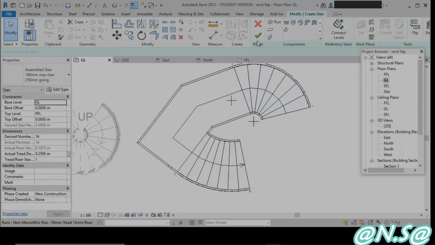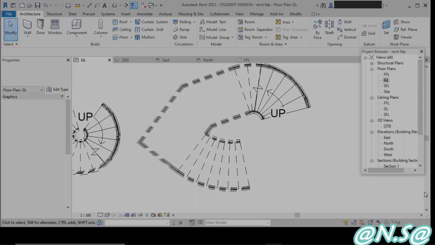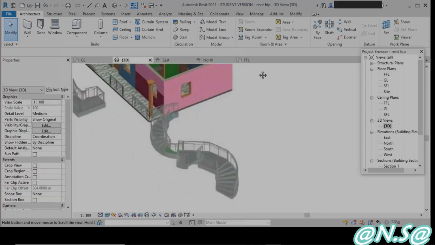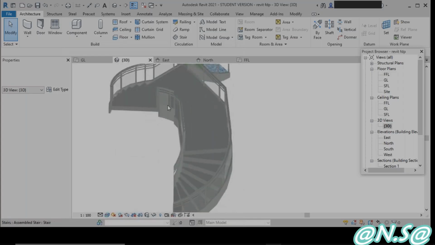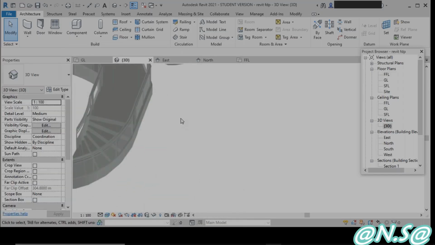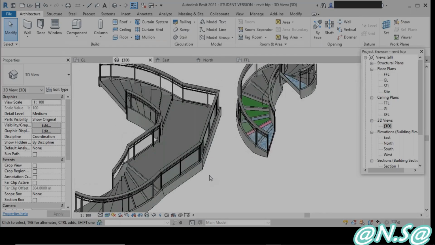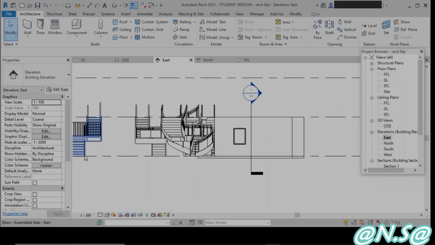Here is a little bit different. I have drawn this while drawing. I have created a landing, and then again I have continued with the staircase. So like this, by using the stair options and draw tools in the staircase, we can draw stairs of our own shapes. Currently all the stairs are placed in the first floor.